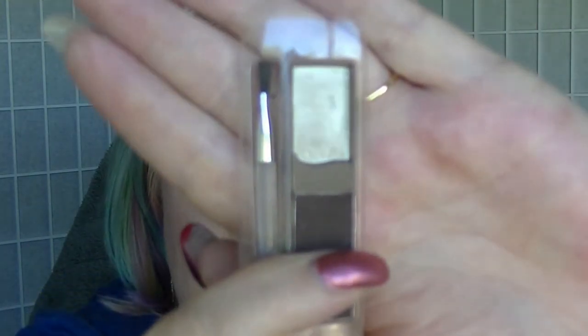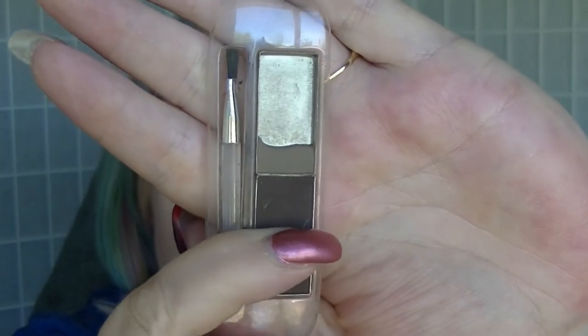The next one is the Essence Eyebrow Stylist, which is looking very different to how it was at the start of this project. I clearly just used the top one, and I really like it. But when I've finished that, I'm actually going to ditch it because I'm never going to use the darker side anyway. It's well past the expiry date, and I'm going to ditch this one regardless of whether I finish it at the end of the year, because I have more than got my money's worth out of it.